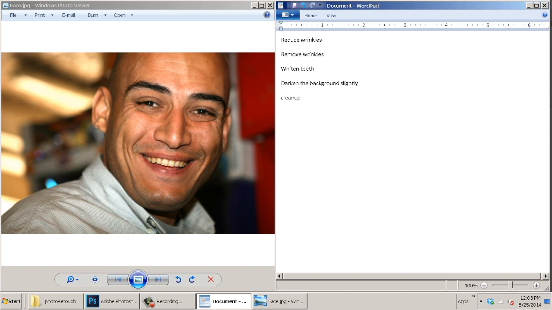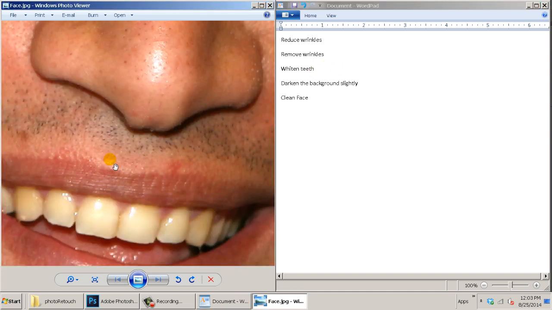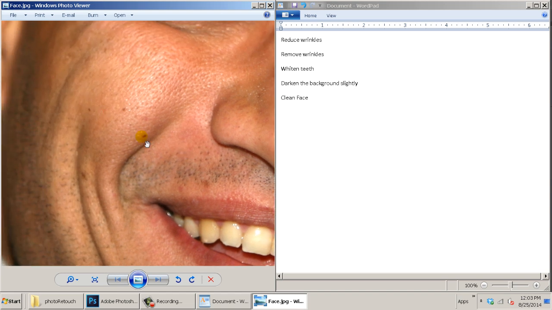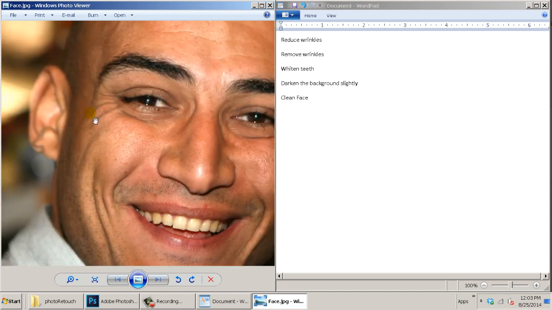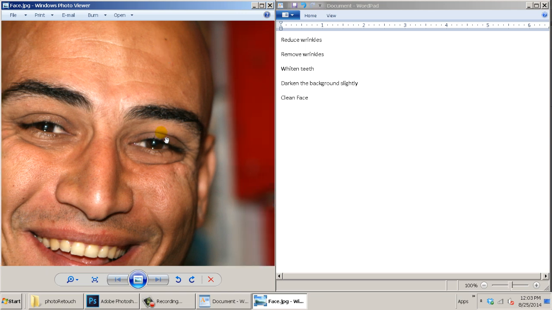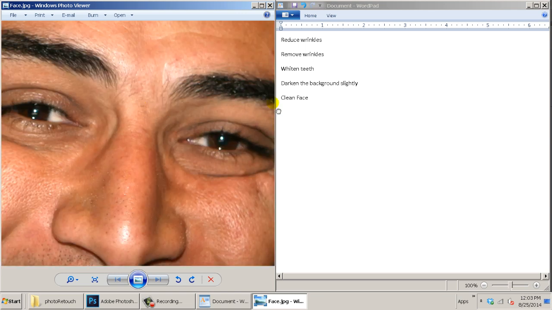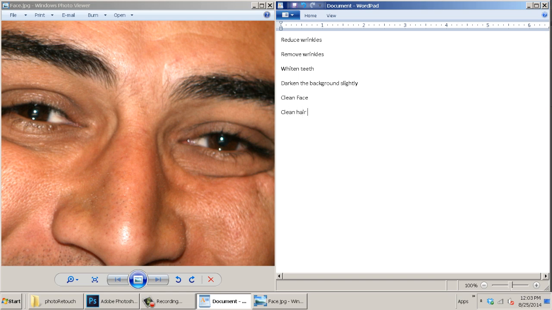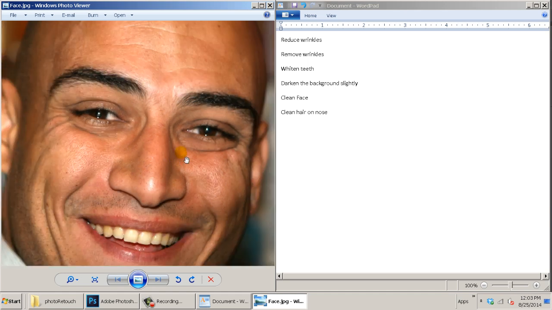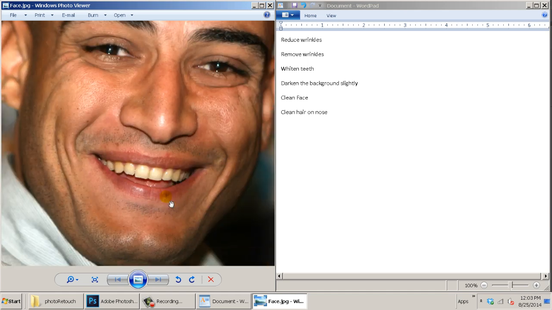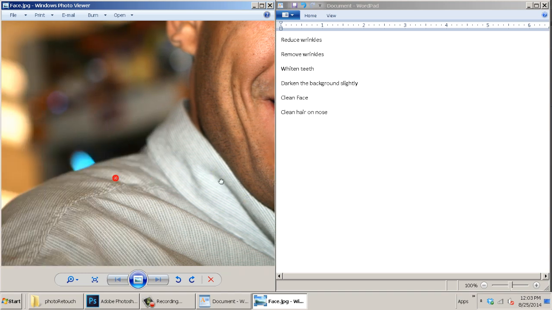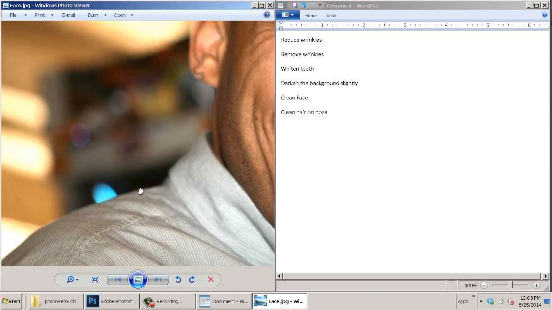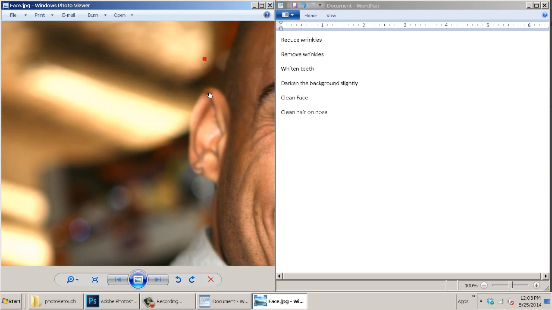And then a cleanup work we might have on the face as far as spots. You can see he has something here on his lip, another spot here, another spot there. And we don't want to remove all of these, but it's something that we should do just to kind of clean up some of the image a little bit. He also has some hair in here, so we'll clean the hair on his nose. He also has some stubble in here. There's a spot on his lip there. Okay, well, wipe my screen just to see what's actually dirt and what's not.